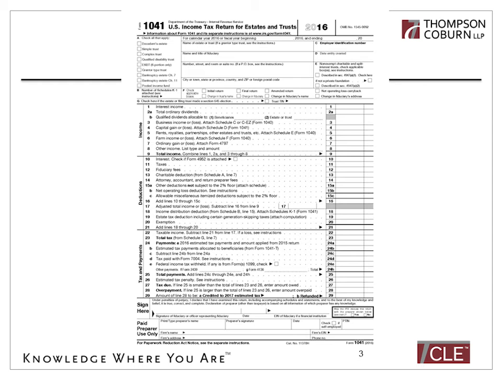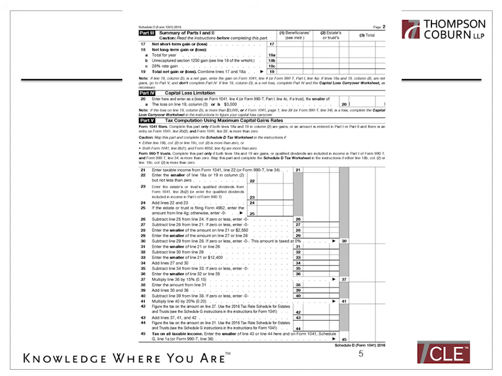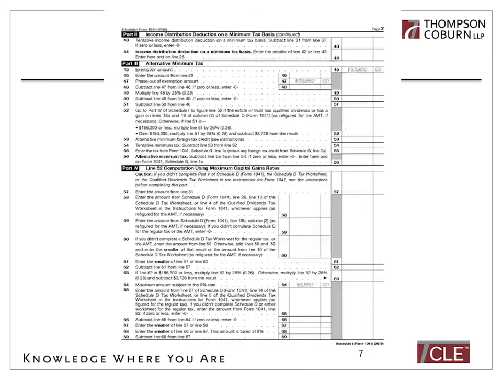Good afternoon, everyone. We're just going to briefly go through the Form 1041. It is produced on slides 3 through 7. We're not going to spend a lot of time today going through the whole form. I just wanted to bring up a couple of points. The overall purpose of the 1041 is dividing trust income between that which is taxed to the beneficiary and that which is taxed to the trust.